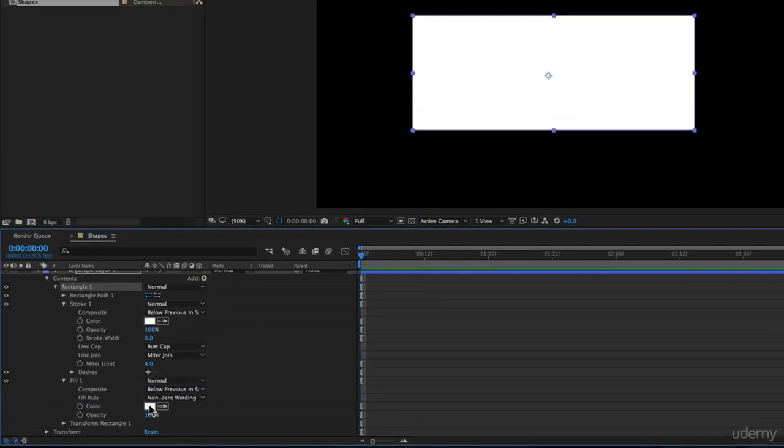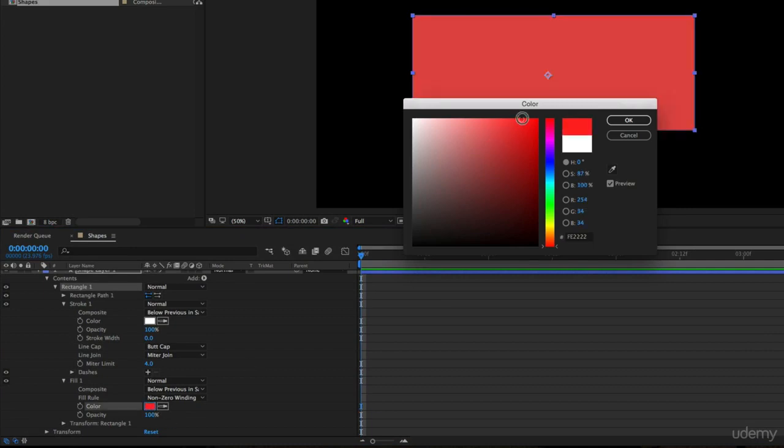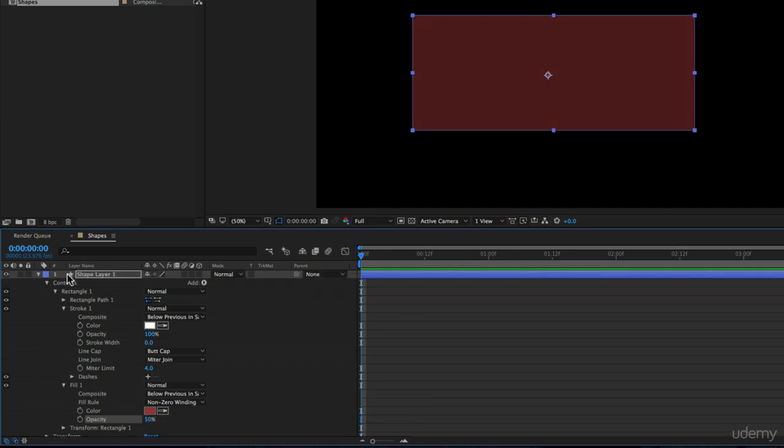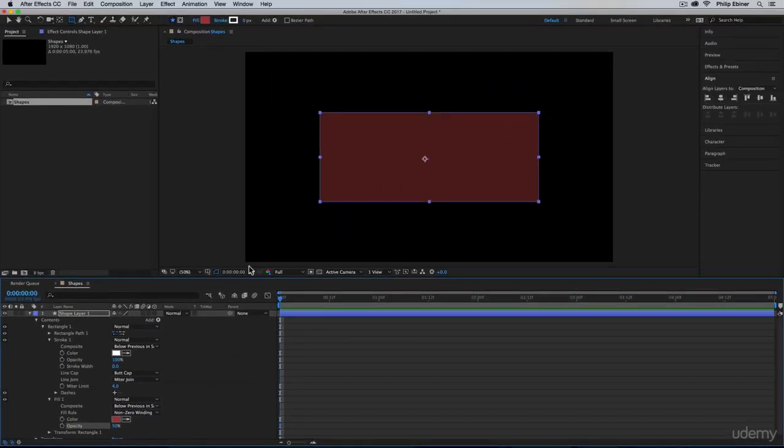Here's where you can change the color. So if we want to change the color down here, we can. And you can see that it's changing up here. Another thing you can do though is drop the opacity of this individual shape. So why would you do that? If you want to create a more intricate shape, it might not make sense to have a bunch of different shape layers, but rather to create your entire shape right here under this one layer.